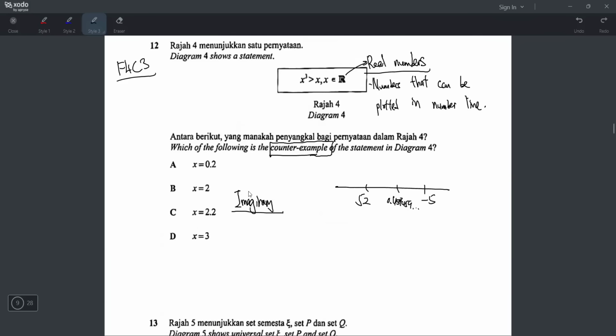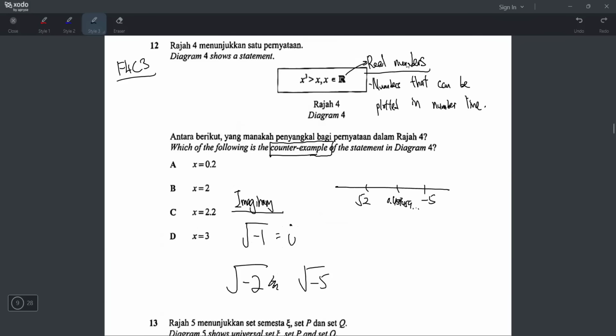So, what is the example for imaginary numbers? Square root negative 1. Because square root negative 1, you will get math error. Okay, and actually we use i to represent that, the square root negative 1. Actually, square root any negative number is all imaginary, like square root negative 5. Yeah, because when you press calculator, square root negative, yeah, they give math error. Because it's not possible to square root a negative number. Okay, but when you learn it in the upper level, they will use i to represent the square root of a negative number. Okay, but you don't have to know too much about this.